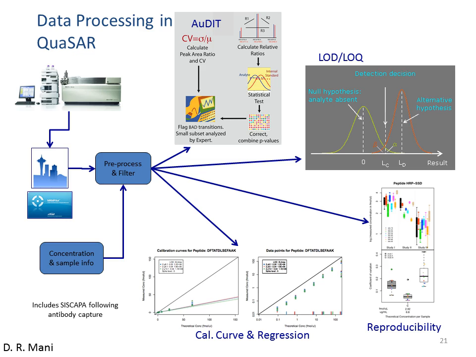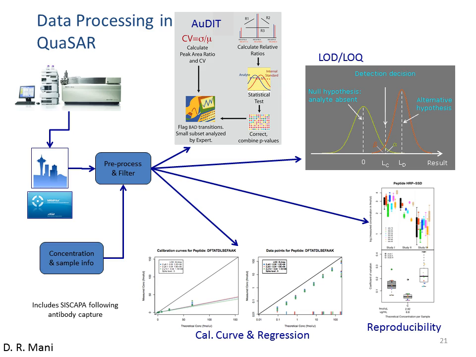And then in the process, he lumped in LOD, LOQ calculation, and then generating these response curve plots when you have that kind of data. And we called it something called Quasar. It's the external tool that's available in Skyline. And what's nice about it is this is before Skyline had calibration curve support.